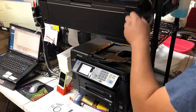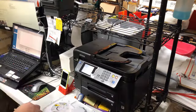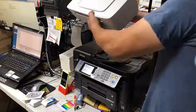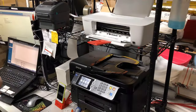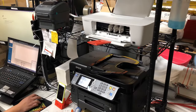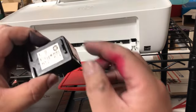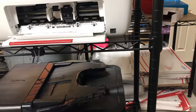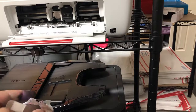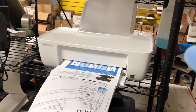I like this printer because it has a really small footprint, and I can put it on top of other things. And also it's a straight feed, paper feed from the back. And then install the drivers and connect the USB cord. So now we take the starter cartridges that come with the printer. Those are initial cartridges that HP gave you for free. And we're going to throw them in the printer.